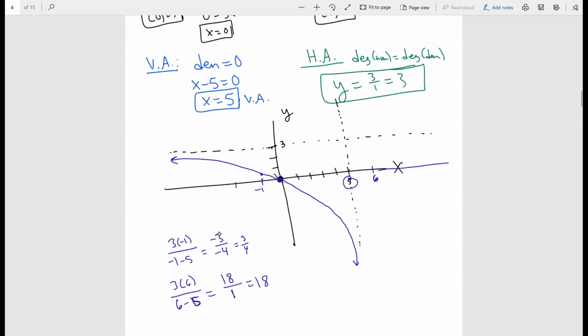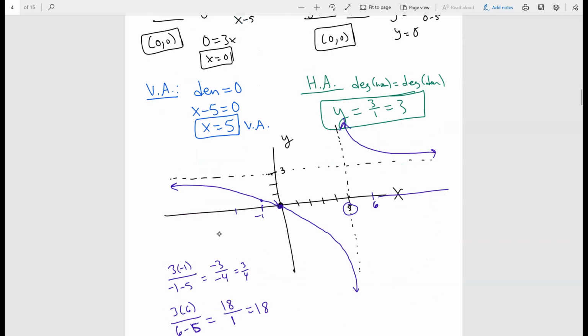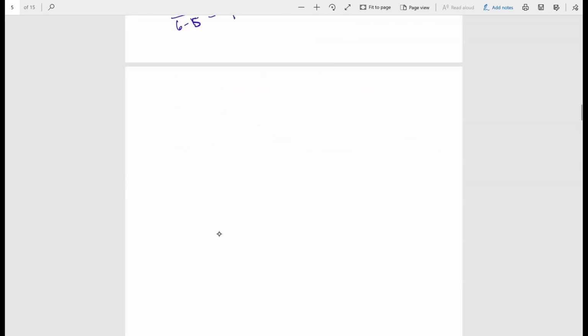This is going to give me 18. All right. So at 6, you're going to be all the way up to 18, which basically means that the graph is going to look like this. It's going to be right at the top. Okay. So you want to be able to give me a general sketch. You can graph more points if you want to make it a little nicer. This is just giving you a general overview of what exactly this graph is doing. Okay. All right. So let's do another problem.